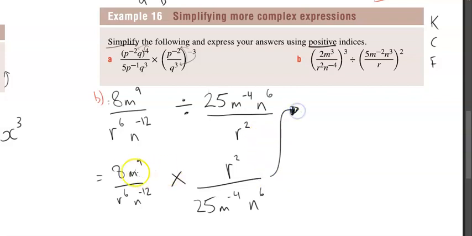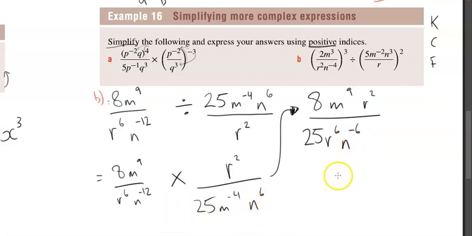So up the top, we're going to do all of these together. It's been times. None of them are the same, so we can just leave them as that. No bases are the same, to be specific. Any R's that are there? No. So I'll put the 25 at the start because there's 25 here. Nope, R6, we'll leave it as that. N's, yep, so we've got a negative 12 and we're adding, because there's a multiplication, negative 12 plus 6. So this will be n to the power of negative 6. Negative 12 plus 6 is negative 6. And the m to the negative 4 stays the same.